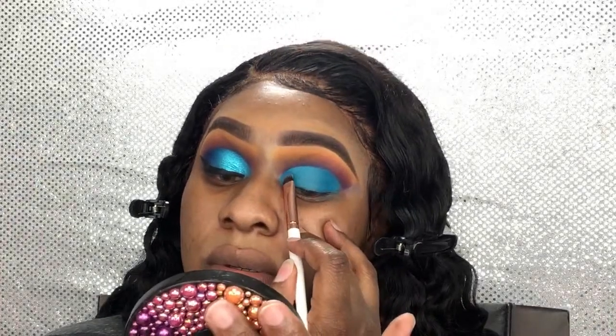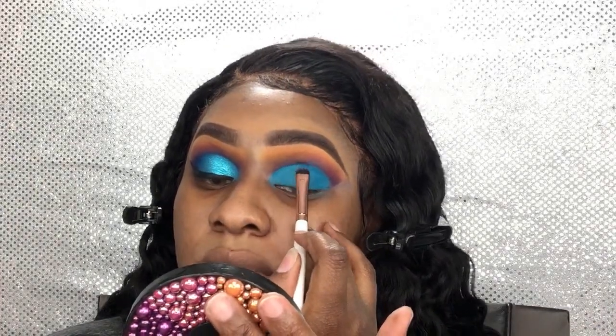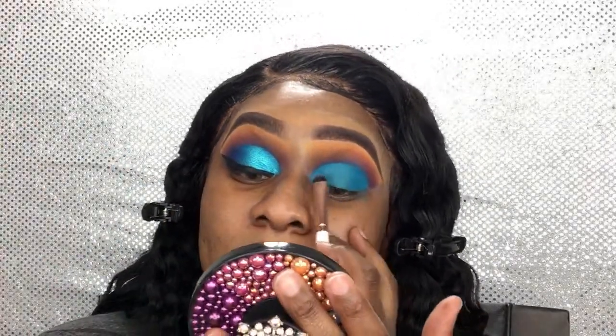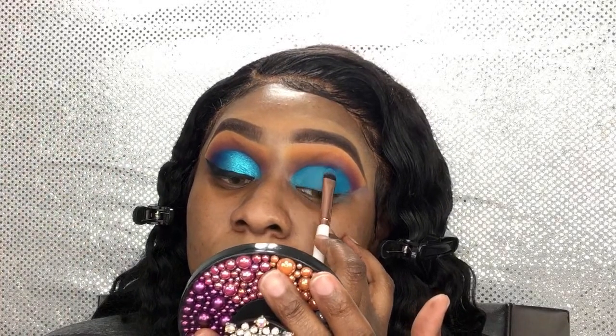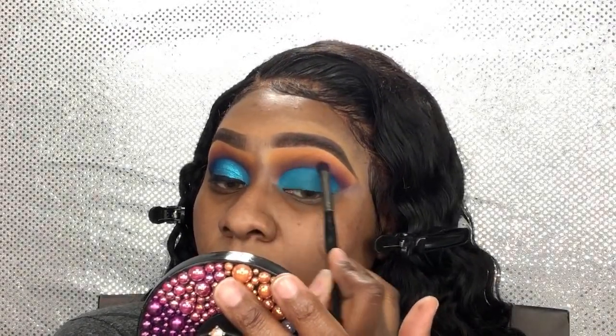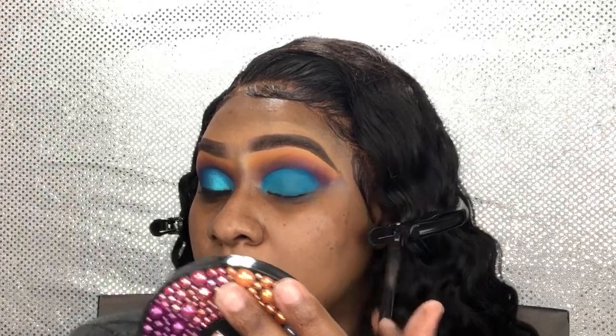So I'm just going to go into the crease and set it. Don't know why, because the pigment still went all over everywhere, but it's cool. I'm gonna touch up my purple. I feel like it's a little janky. Not janky, but you know. Just right up in here. Just want to touch that up.